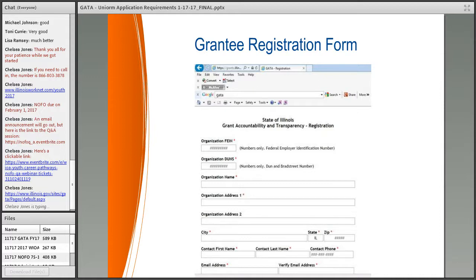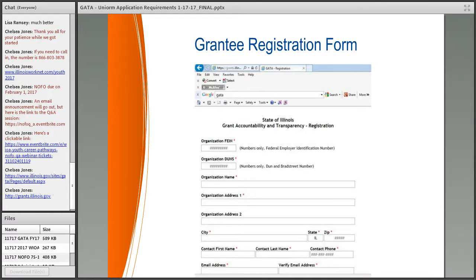On this slide is the one-page grantee registration form, an online form, where you'll enter your organization's FEIN number, the DUNS number, the organization name, and the contact information. There were two questions at the bottom of the form that were cut off, so they're not on the slide. Those two questions are: does your organization have 2 or more years experience with Illinois grants? And the second question is: did your organization receive more than $20,000 in grant awards from Illinois during the last fiscal year? If you answer no to one of these questions, you may not be able to proceed to the next phase in the pre-award process, which would be the risk assessment, at least not until you're notified that you're a grant award finalist.